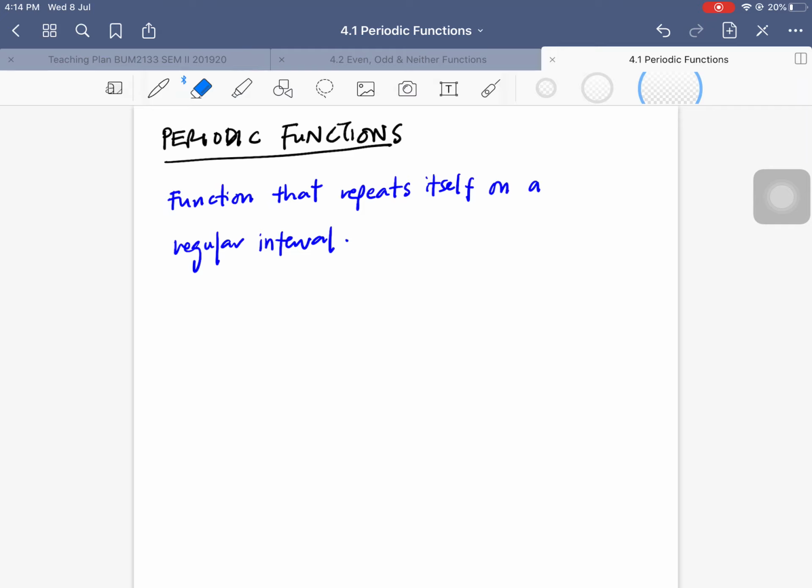In this chapter, the first step is for you to sketch the graph, because from the graph you're going to identify whether your function is even, odd, or neither, based on what we discussed before. So if you sketch the graph wrongly, for example it's supposed to be even, but from the graph it becomes odd, automatically your whole calculation is going to be wrong. That is why this subtopic is really important. It's going to be the beginning of your calculation. It always starts with graph sketching.